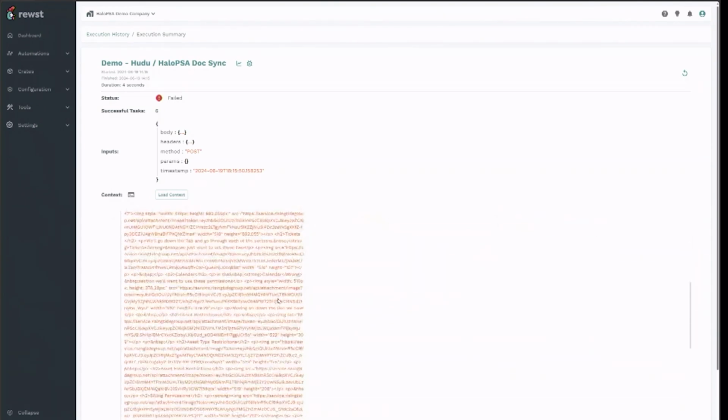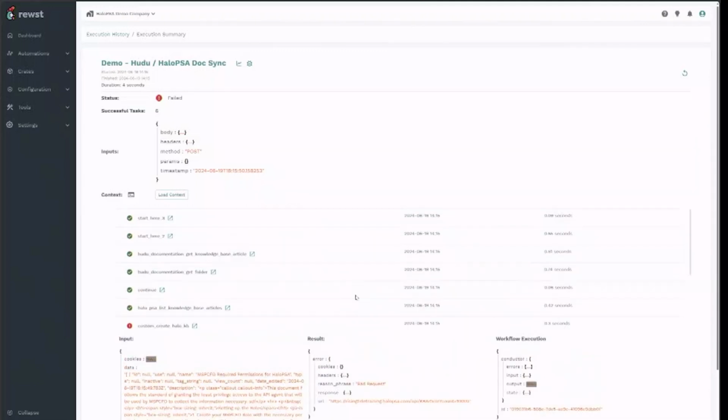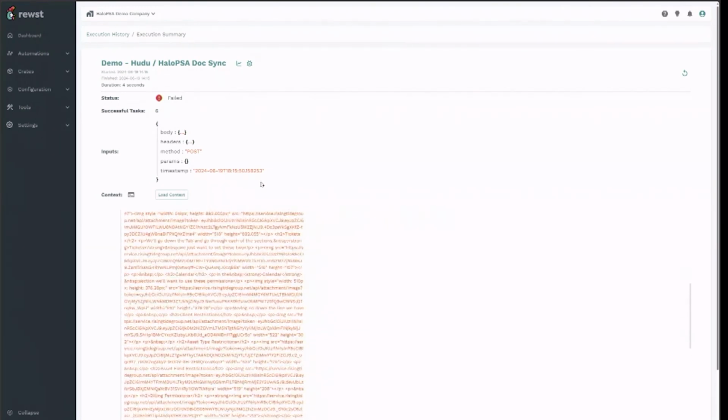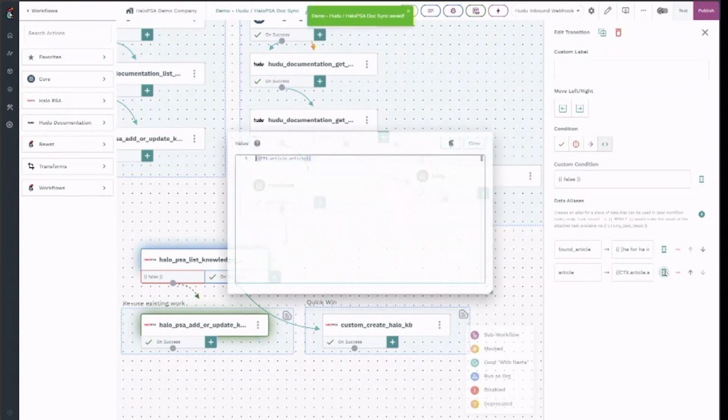Let's see. It says that after parsing value, unexpected characters are encountered, path is your description line 11, position 34. So if we were to go to here, not that one.